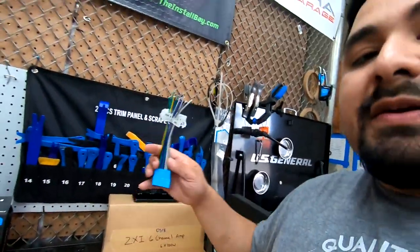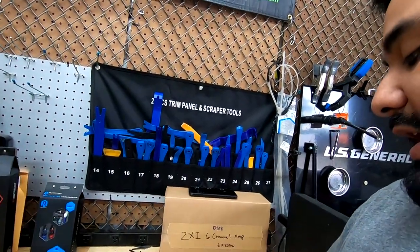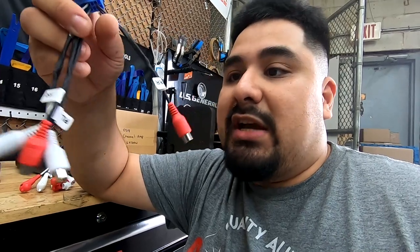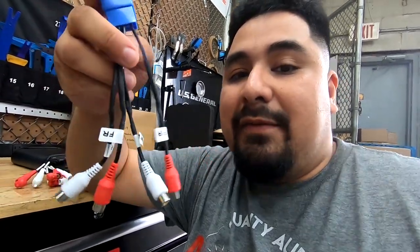Then you're gonna need to pick this up from us. This is the amp bypass. They're all labeled to what speaker they go to. And this is the factory output of the radio. Now I need you to pay attention real quick. If you're doing this on the factory radio, this is the output from the factory radio. As you can see, there's only 4 RCAs. Each RCA corresponds to a channel. So here we have rear right, here we have front right, then rear left, front left.